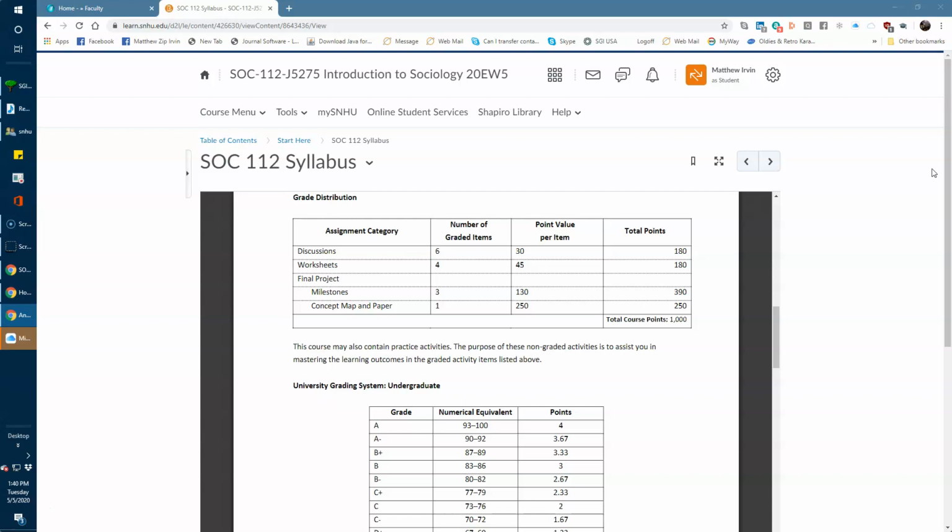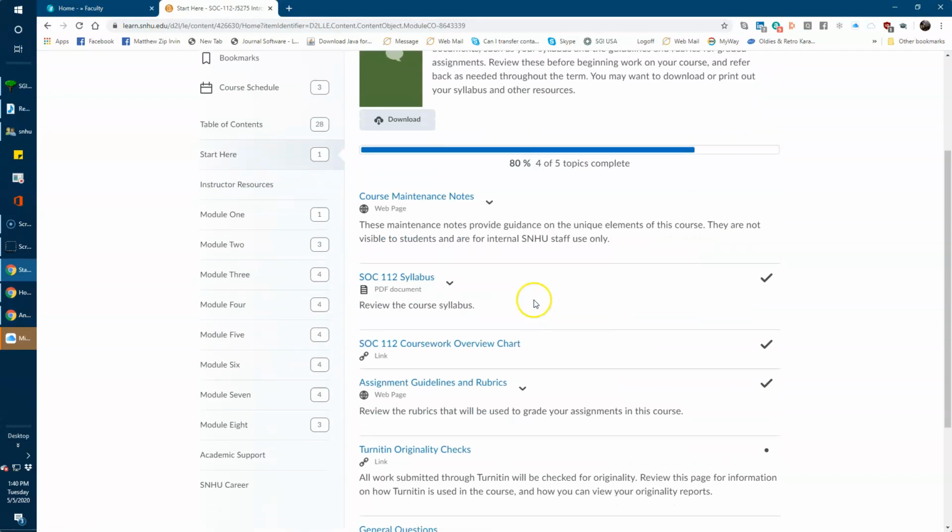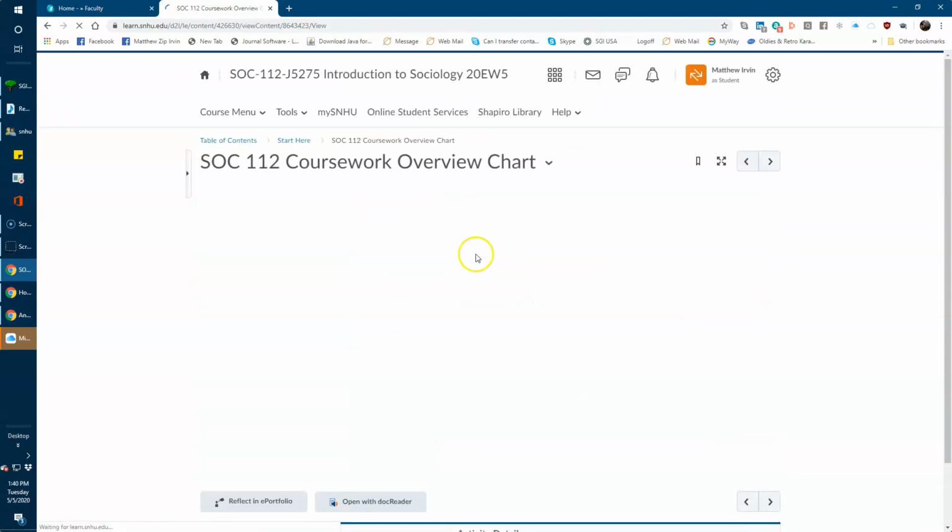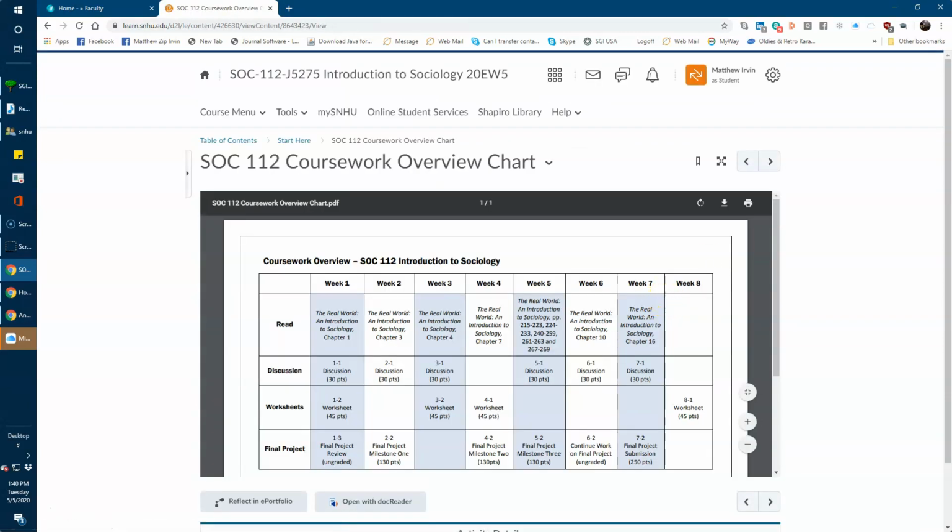Okay, so let's now go to the second link. The second link here is your coursework overview chart. It gives a succinct thumbnail. It'll tell you about readings you need to complete for each week, so you can always check there. In addition to readings, you're going to need to review the course modules and to review the announcement for that week. And that announcement, which is on the homepage of your course, you're going to see a mini lecture that I give that will help you to frame your work.